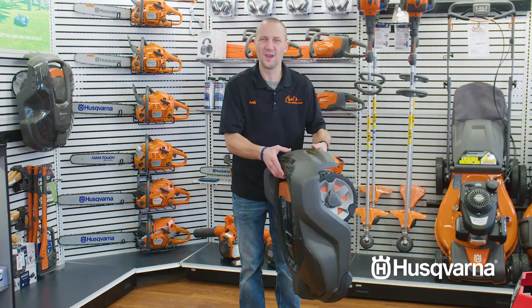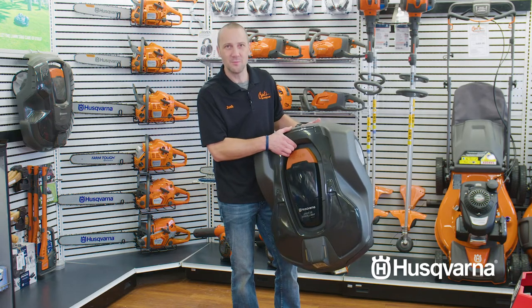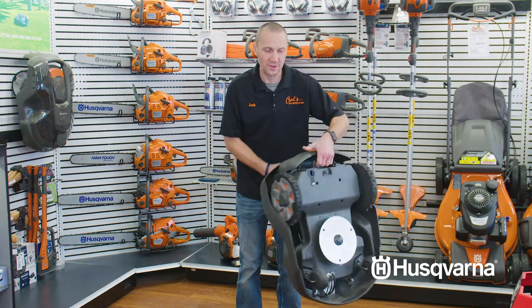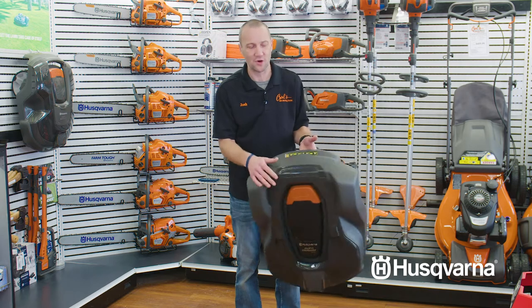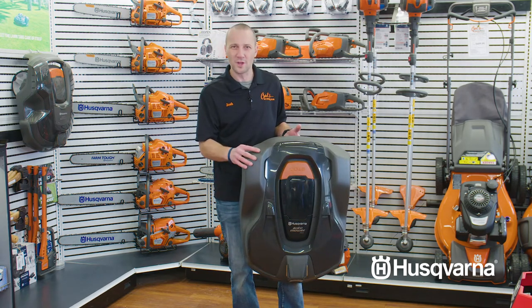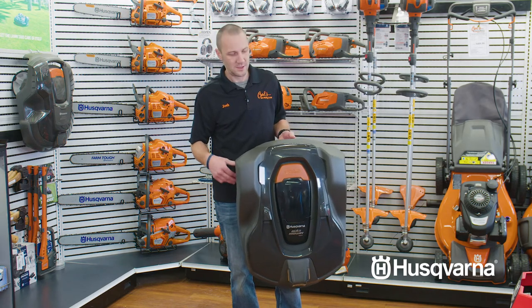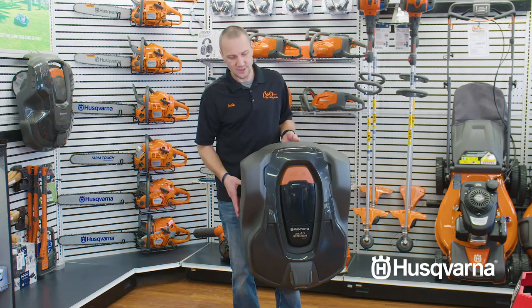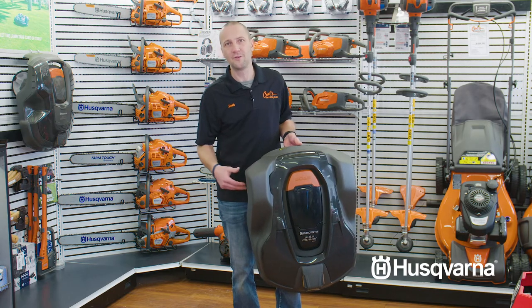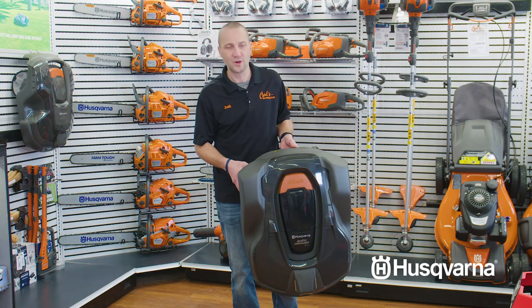Leave it to the robots. Have you heard of a robotic lawnmower? Seems a little Jetsons to me, but this is the real deal. Since 1995, Husqvarna has been manufacturing the Auto Mower, and although kind of a foreign concept to us here in the US, this thing works. They've had it in Europe for years, and I personally have had it on my lawn for the past several years and I'm very impressed with how this functions.